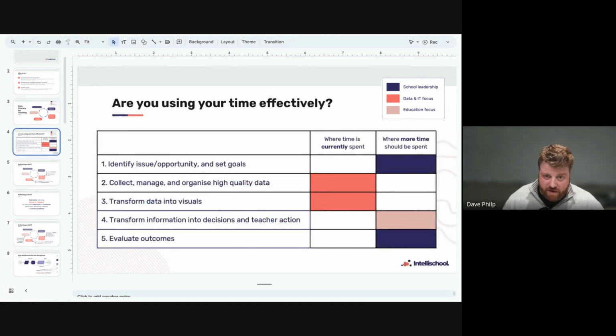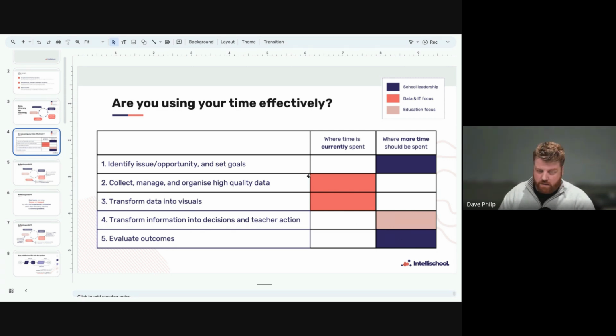But what we are finding when we're walking into schools for the first time, or as we've discovered over a number of years now, is that schools, and groups of schools, I should mention, are spending a huge amount of time in these stages here, but they're not necessarily spending all that much time in stages 4 and 5.